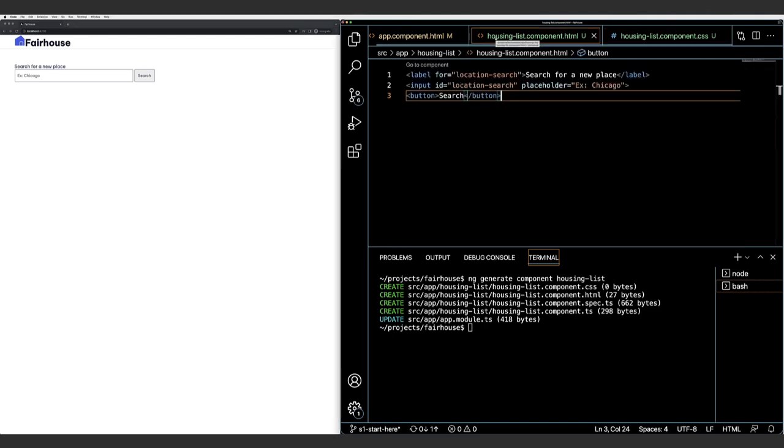housinglist.component.html. To add a click handler, we'll need to add the event listener to the button first. In Angular, the syntax is to surround the name of the event in parentheses and assign it a value.